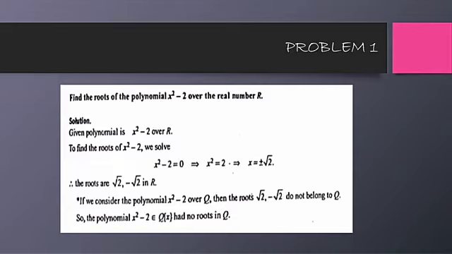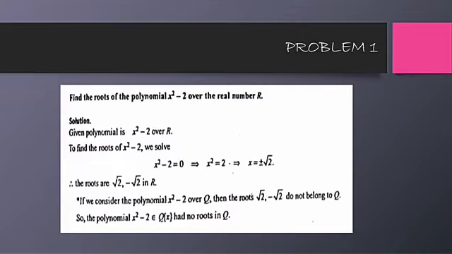which implies from here you can say x square is equal to 2. So from here, what is the value of x? x is equal to plus or minus root 2. Now after getting the roots, right, you have to check whether these roots lie inside R. What is R? It is the real numbers. So plus root 2 and minus root 2 definitely belong in R. So therefore I declare that minus root 2 and plus root 2 are the roots in R.